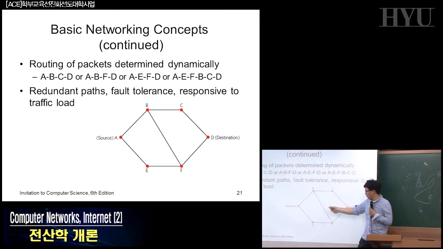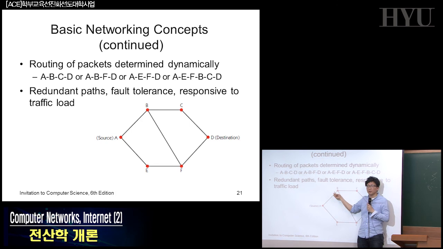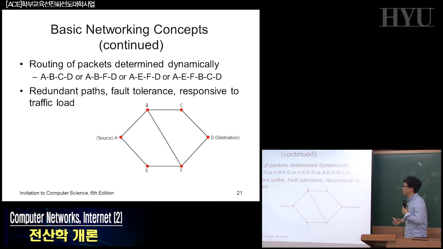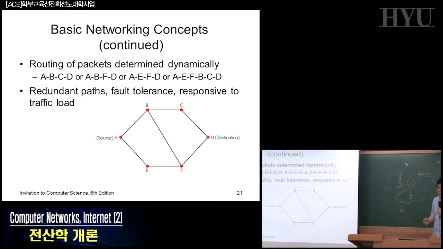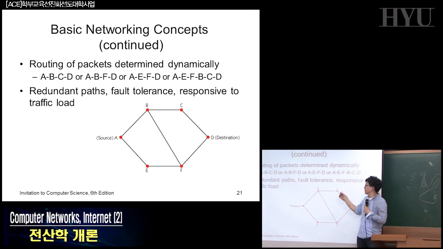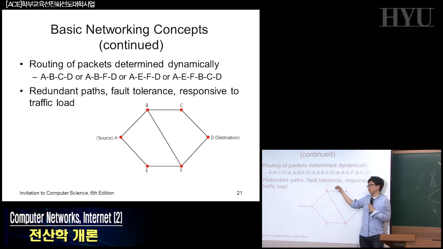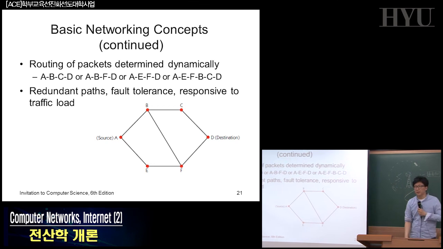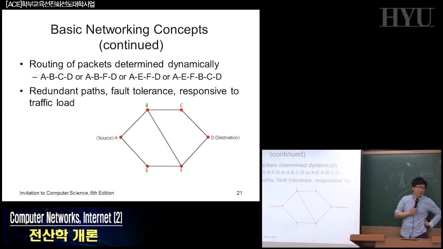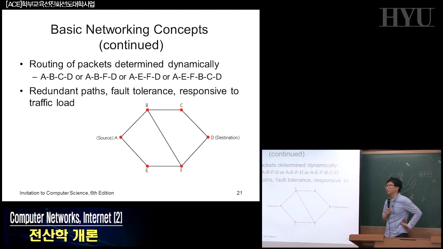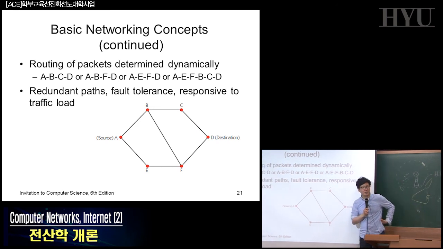You can think of this as your computer. It's another computer, but they're only looking for a path for a certain data only. So this is desirable. Redundant paths are good for fault tolerance. What if the connection between B and C got interrupted? No connection between B and C. Then I may be able to take another path from B to F, F to D. So this is what the current internet architecture looks like. It's not always the shortest path. Among the many paths that we can take, maybe we choose the optimum one at the time being, but if that path got disconnected, then there should be other choices that you can take.